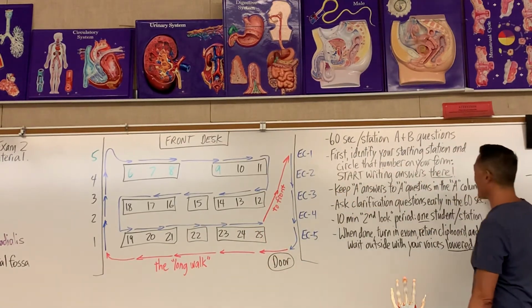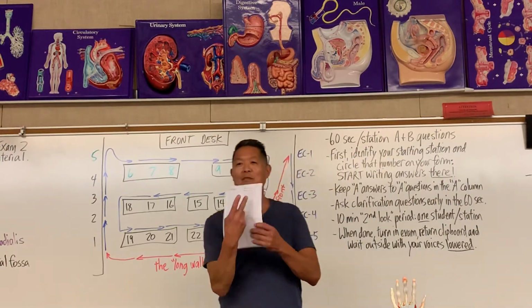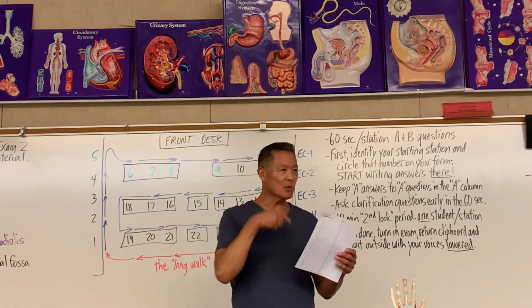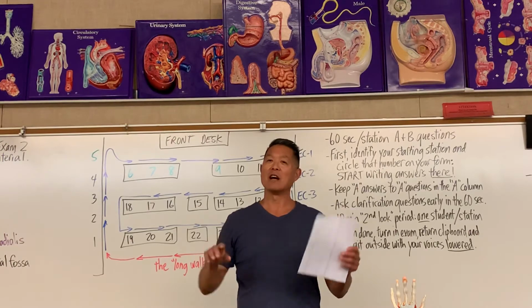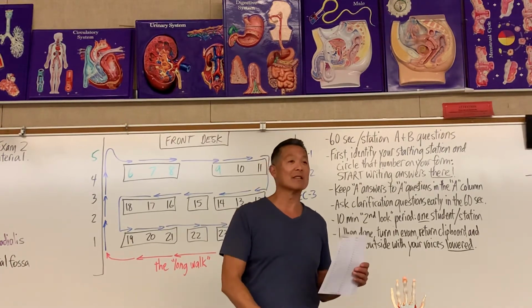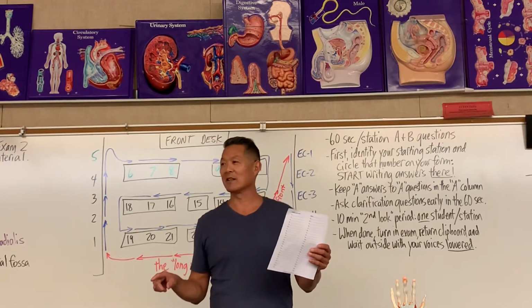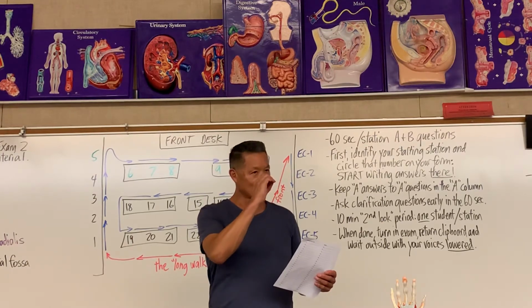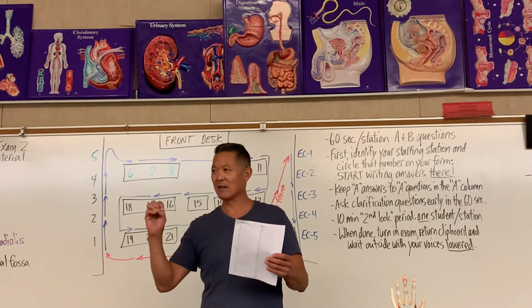You want to keep A answers to A questions in the A column. That means don't switch them. Everybody got it? If you switch them and they're completely right and spelled correctly, this lab exam and this lab exam only, I will give you half credit. After this, I don't care if they're right and spelled correctly. If they're switched, you get 0. Are we clear? Why am I being so hard about it?